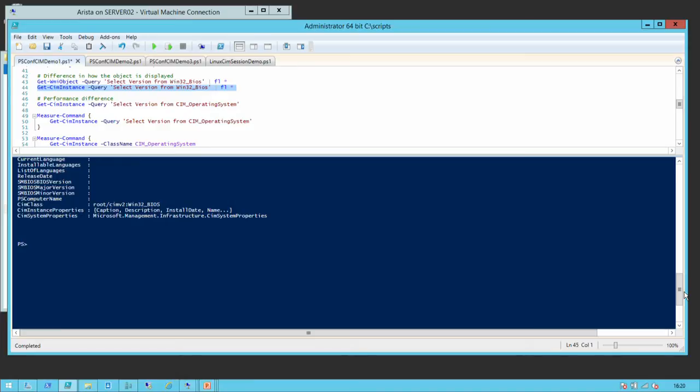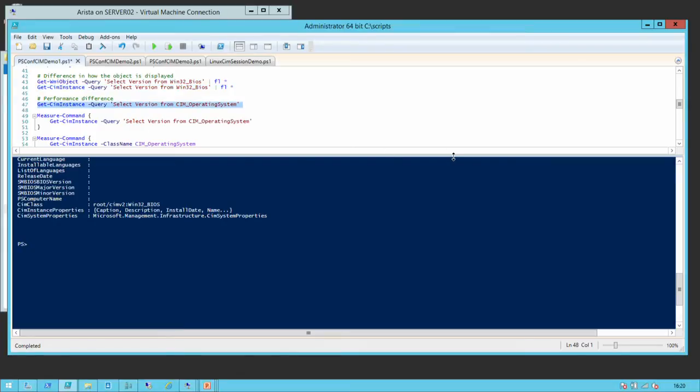It's because the CIM cmdlets are designed to work over WSMan and all of the serialization and deserialization. It has to work with the full object so that the serializer works properly. If you try to work with selected properties, it all falls apart when it gets back to the client machine and hits the formatting system.